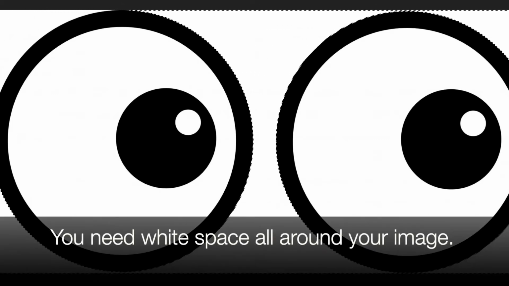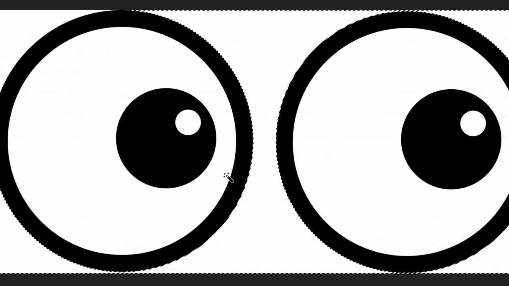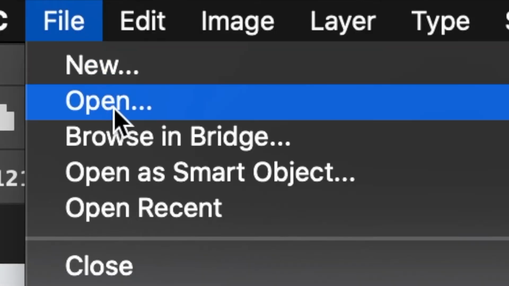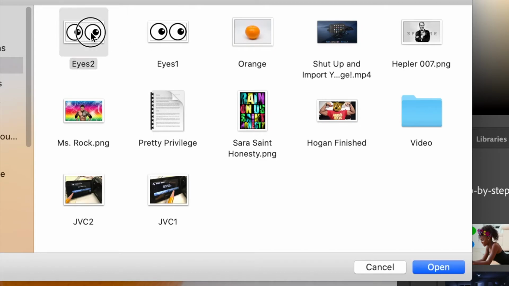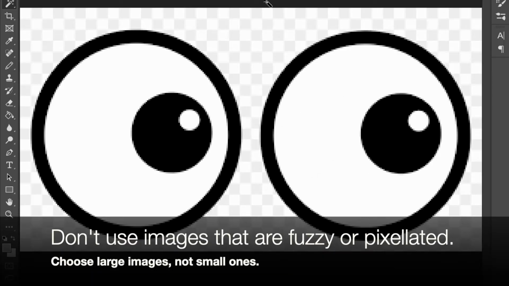This is a bad image. It's not going to work. You need to have the eyeballs surrounded. There's the bell. And then you need to have the edges all the way surrounded. If it stops and only surrounds a part of the eyes because they go all the way to the edge, bad one. It's not going to work. I could explain why, but it would take 20 minutes. Close it out. Let's try the other one. Open. Eyes 2. Command 0. I can tell you this is a bad image to use. See how it's fuzzy? You want to get one that is clearer.